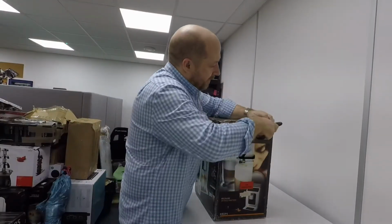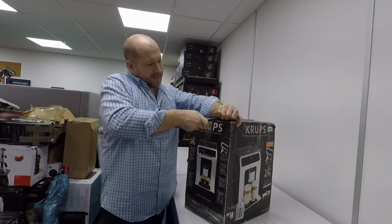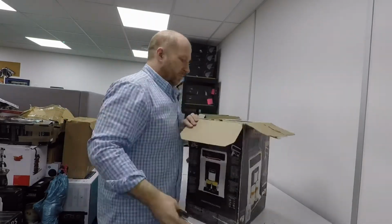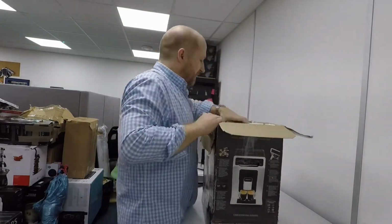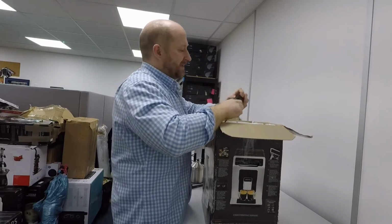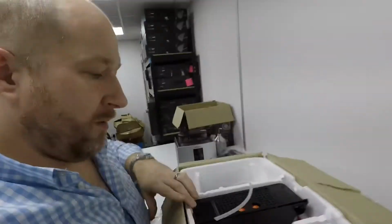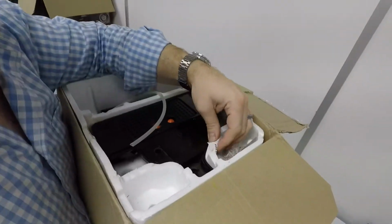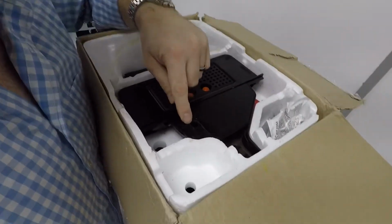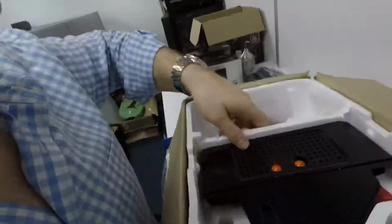It's the third most expensive item that we've got, around €350 I believe this would have retailed for. Again, pretty scruffy box. Customer damage means just any general customer returns perhaps. So in here we have still got the cleaning tablets and solution in there. You can see from the drip tray that it's got some remnants of coffee, but the polystyrene's there.